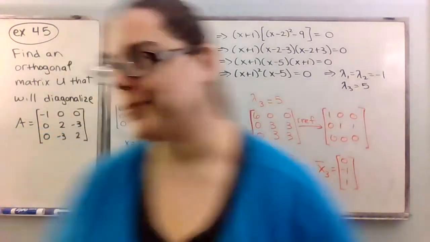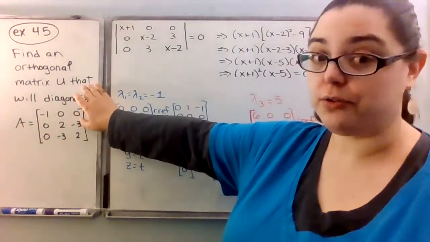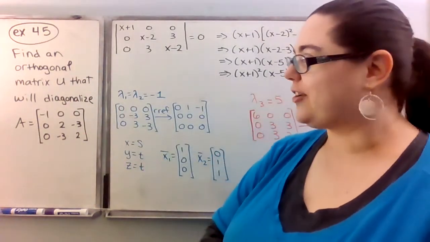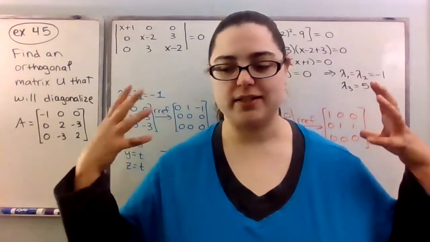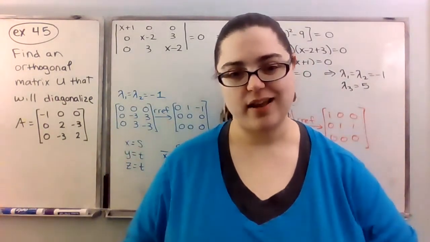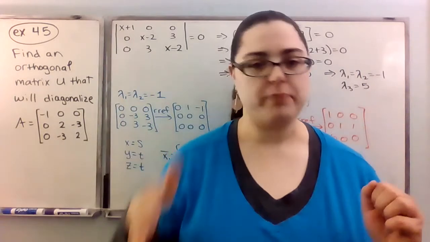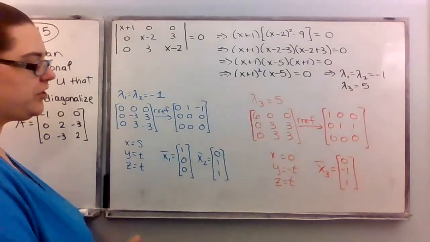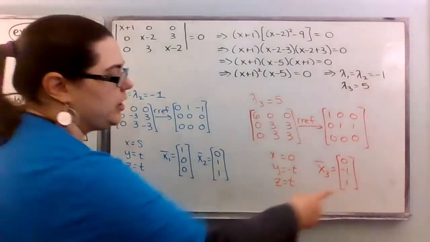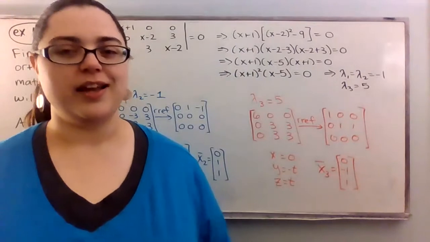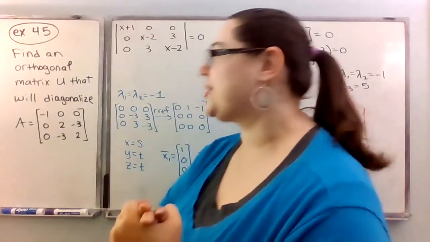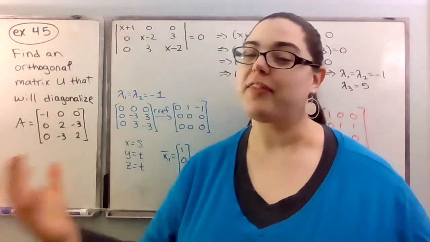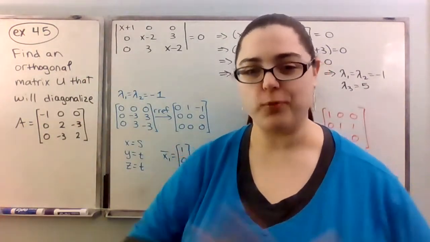We have to find an orthogonal matrix U that's going to diagonalize A. To find that orthogonal matrix, remember the matrix that we can use to diagonalize A has as its columns the eigenvectors. So we can use these 3 eigenvectors to form those columns, except we wish for U to be orthogonal, which means not only are those columns orthogonal, but they are orthonormal. They have a norm of 1.